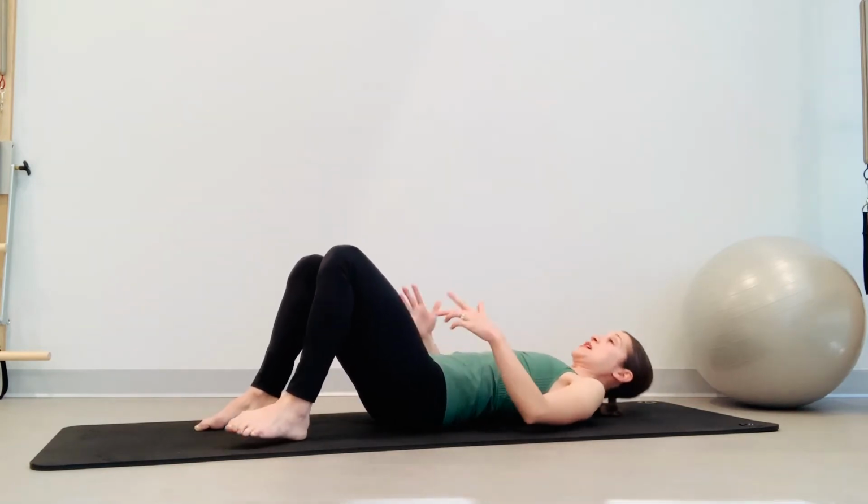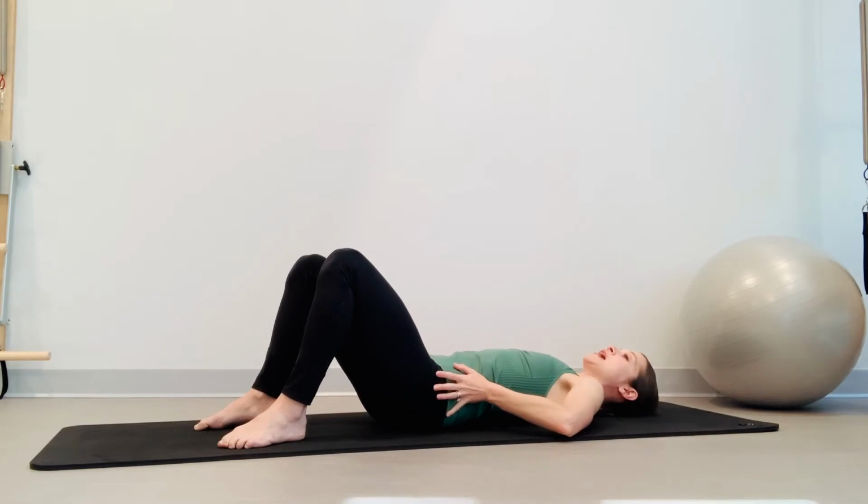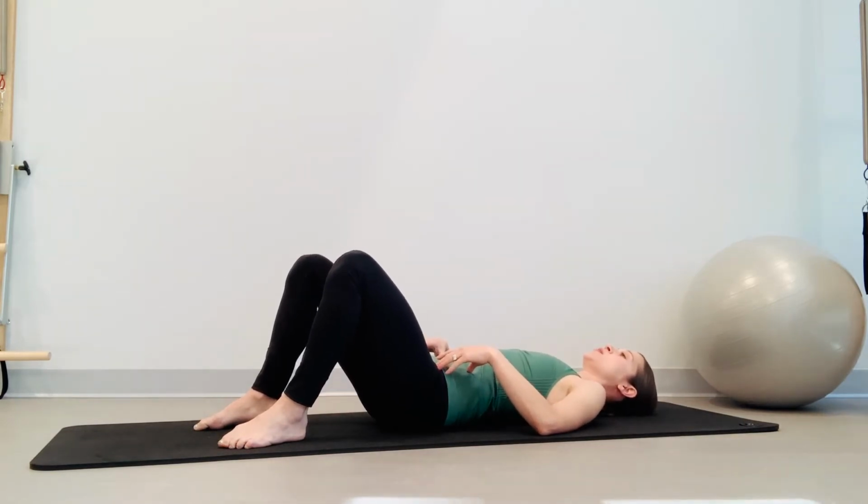All right. From here, we're going to just move the knees side to side, but trying to stabilize our pelvis and spine now. So we don't want anything to move except our knees. So your hips are not going to come off the mat. So just a small little movement here, keeping both hips square on the mat.